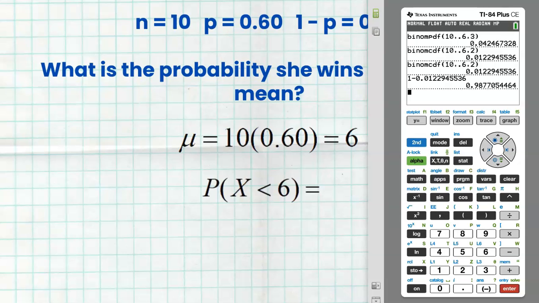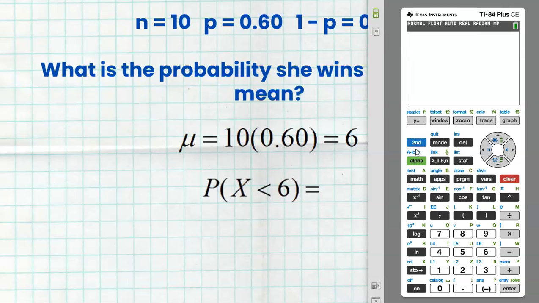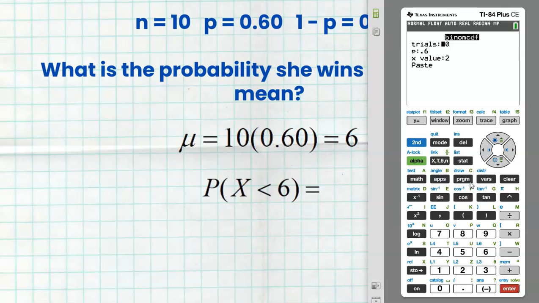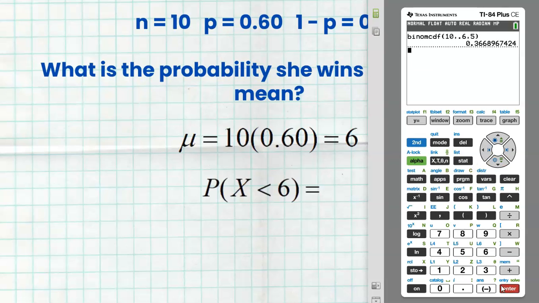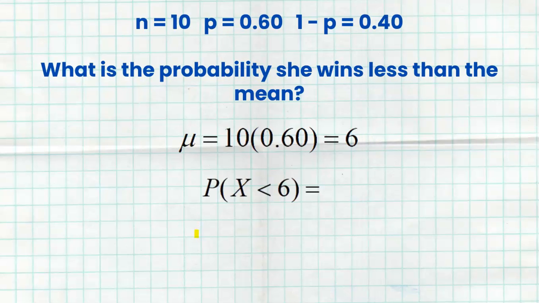This is exactly what our calculator can speed up. We could do a binomPDF for five, four, three, two, one, and zero and add them all together, but that's still going to take too much time when I have binomCDF. All I've got to do is type in 10, 0.6 for the probability, and then type in five. Be careful — don't type in six. If I type in six, it's going to include six, and six is not less than six. By typing in a five, it's going to calculate all values less than six — five, four, three, two, one, zero — and I get my answer in one big swoop: 0.3669.